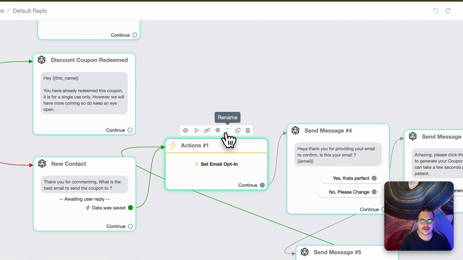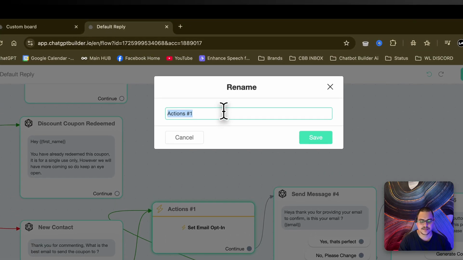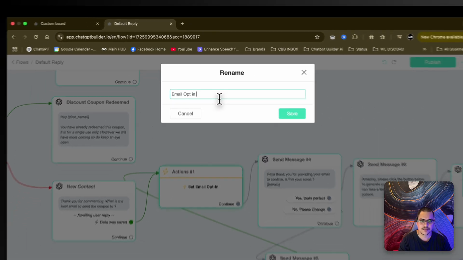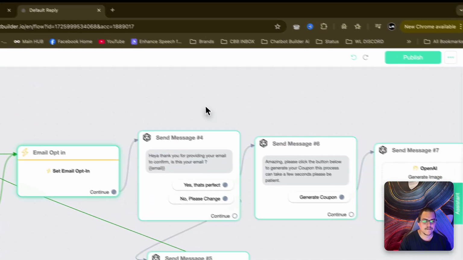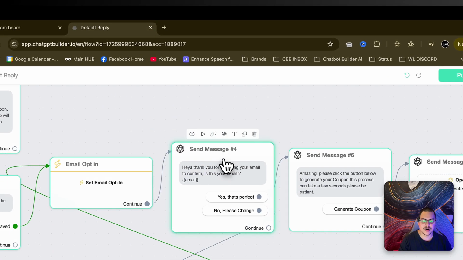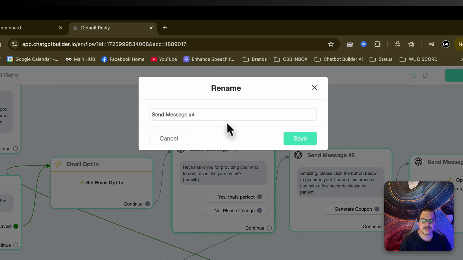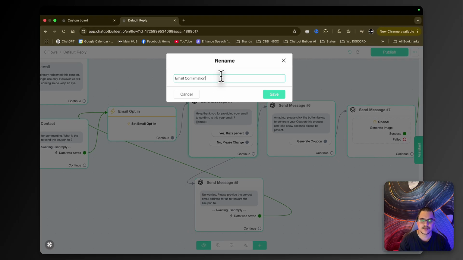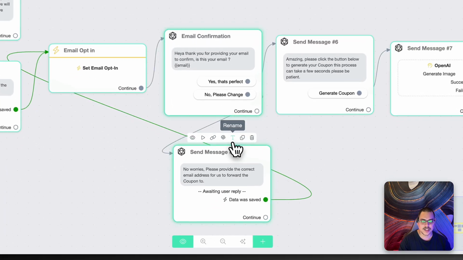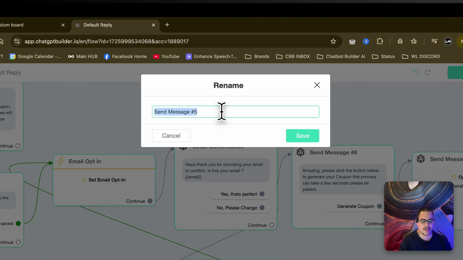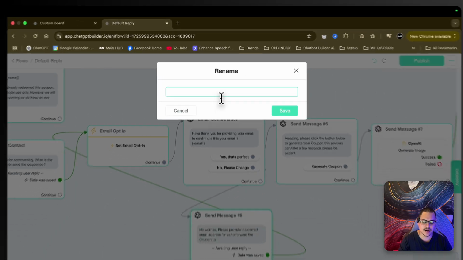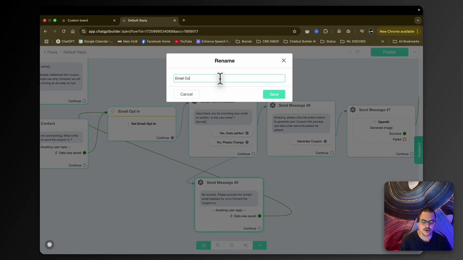Then this right here is the email opt-in. We'll change this right here to email confirmation. This one will change to email correction.